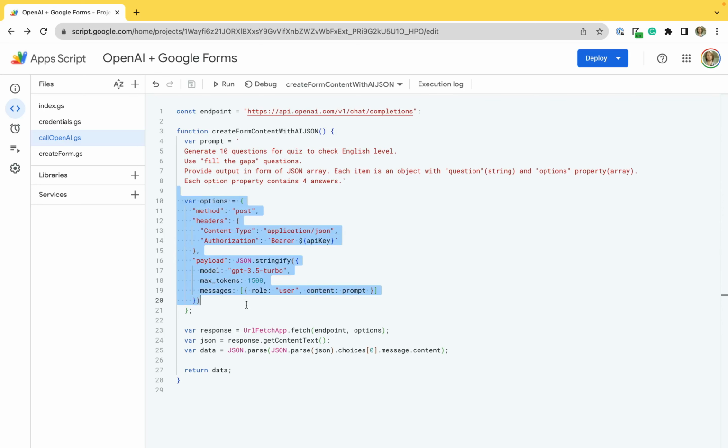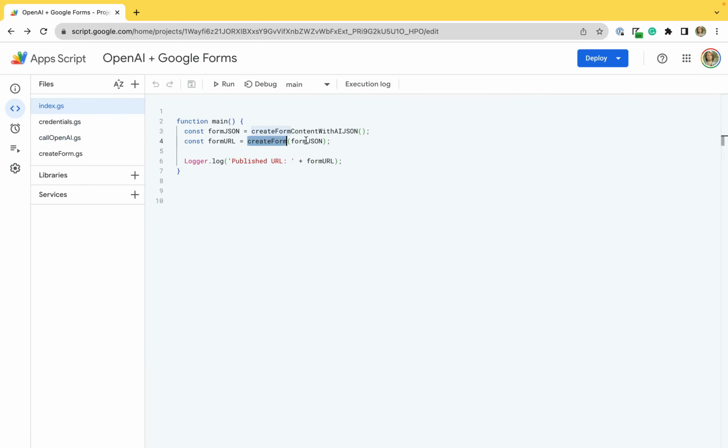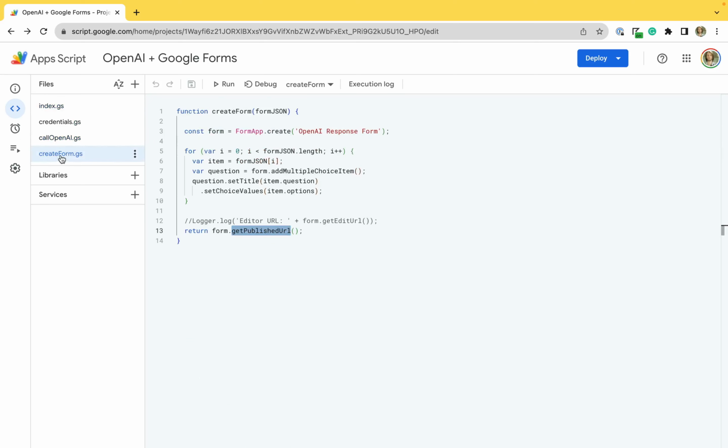Next, just standard options for the HTTP OpenAI request. You can find it also in the OpenAI documentation. And the thing that you need to be really focused on here is that Google Scripts doesn't allow you to do a regular fetch or use an HTTP request object. You need to use their internal UrlFetchApp and run the method fetch. But the rest stays the same. So it's a regular HTTP request, you'll get your response, and from the response you'll get the specific answer.